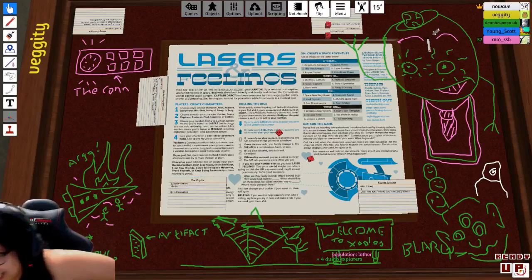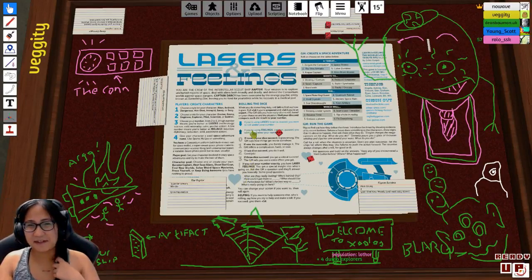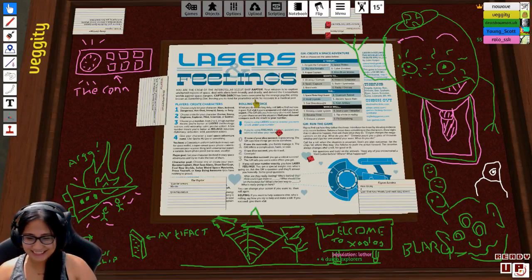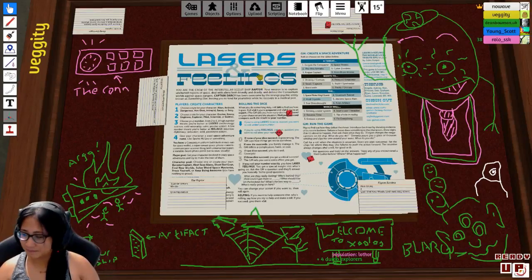Right, let's do it. Am I gonna pilot into the center of the pyramid now? Yep, Verity, you're gonna make a piloting roll. Is that just two? Well, it's a plan, so I would say you get three because you have a plan.